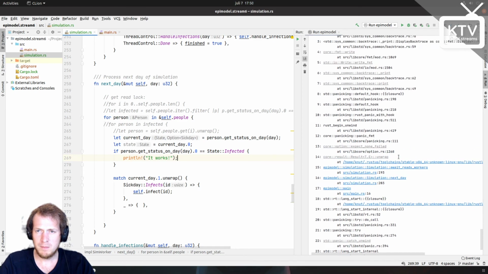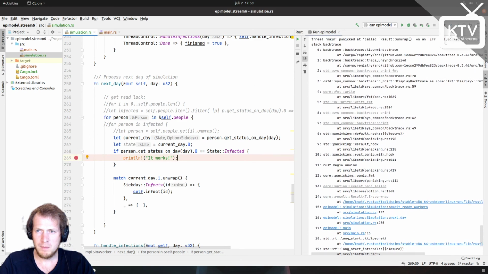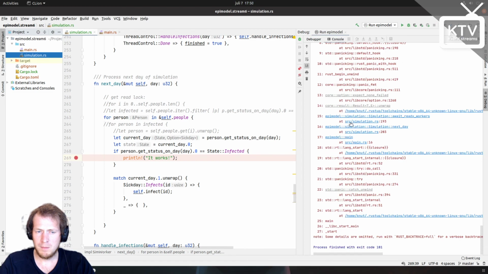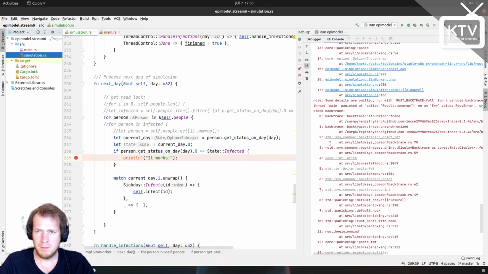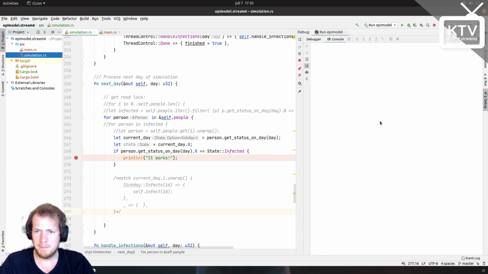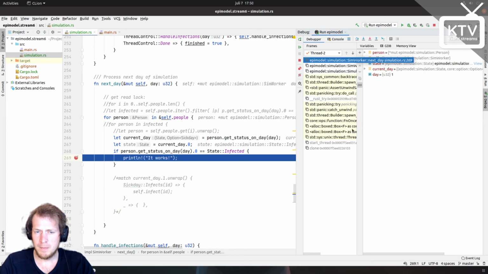Wait. Yeah, so the reason we're failing now is because it falls true to this point. Okay, so that did work. Did catch this here, but let's have a look and see what is current day.